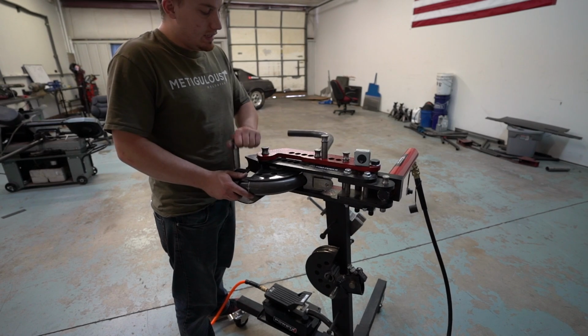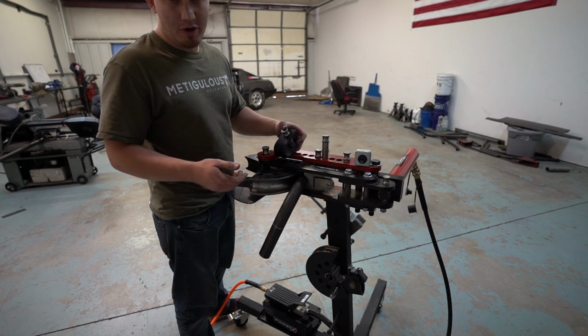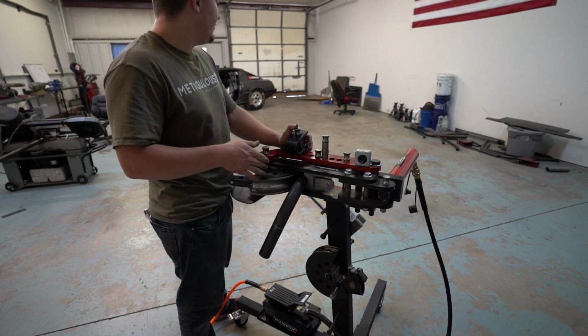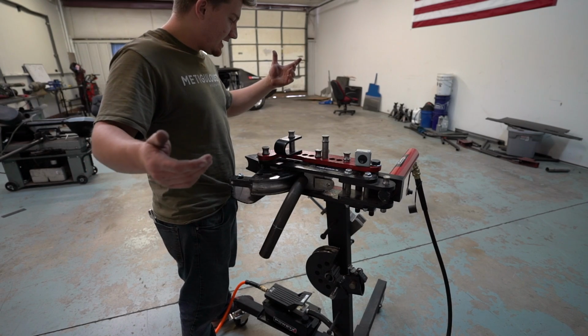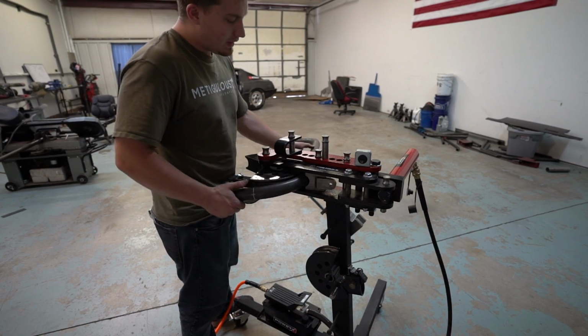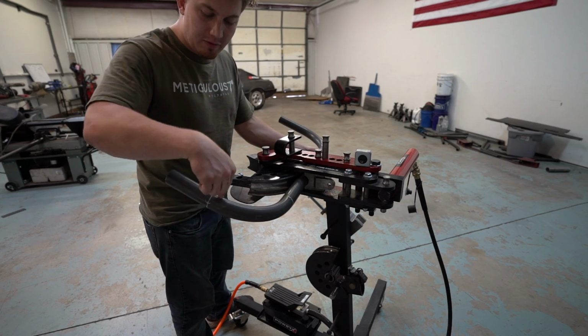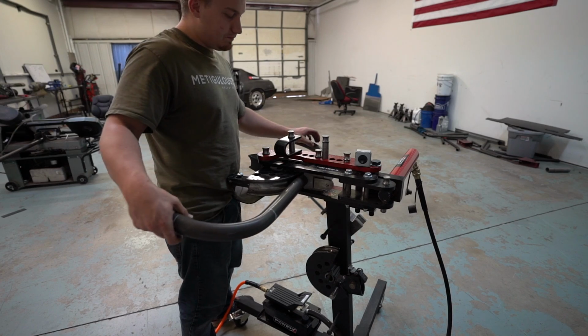Just like that, we got us a bent tube that hopefully isn't wrong, because that's all the material I got. I don't think I have enough left to make another piece if I messed it up. So we're gonna put it up there and kind of see what it needs. It's gonna need a lot notched off of it. I honestly think I'm gonna have to notch it right here, right at the beginning of the bend. So we'll set it up in there and see what it looks like.